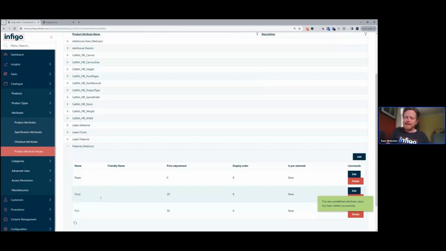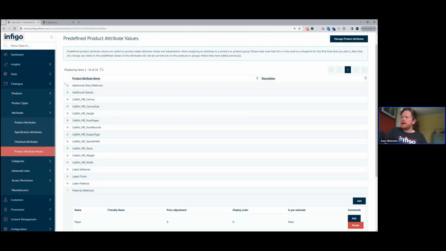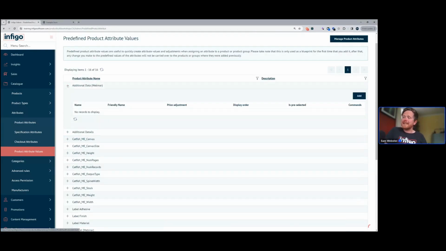We can assign as many options here as we like, and it doesn't mean that when we assign it to a product, those are the only options we have. We can still add or remove additional attribute values once it's on a product. Now, I don't need to do anything on my additional data because that's the one I'm going to leave as a text box if people want to put in any additional information during their ordering process.